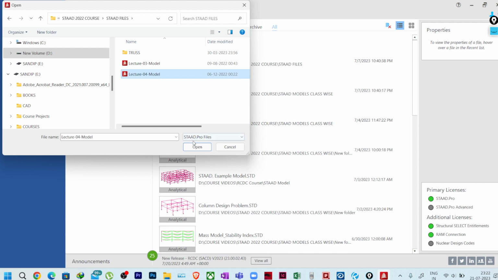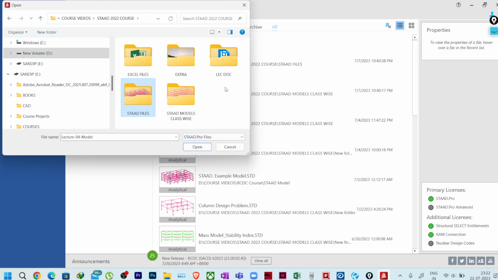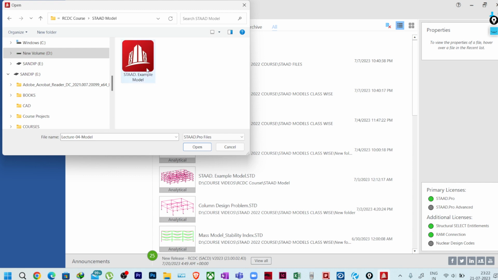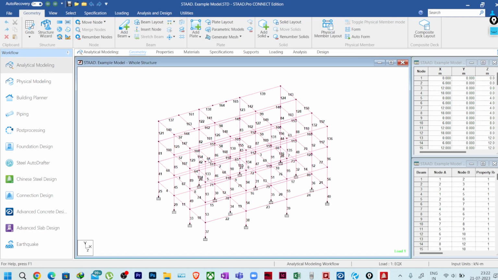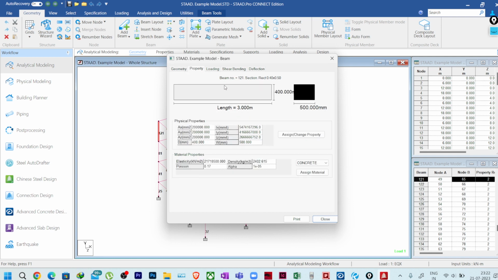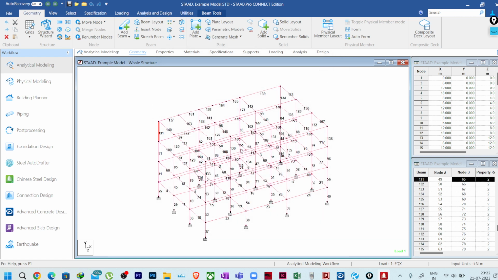I need to open this. Okay, so what is the column size I have taken? I have taken a column size of 400, 500.